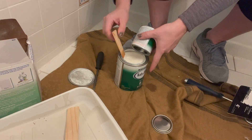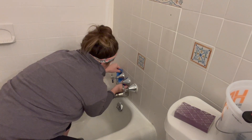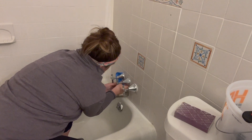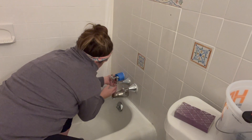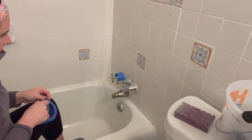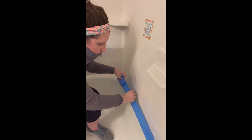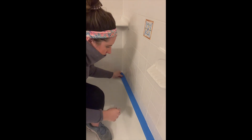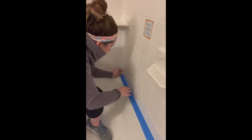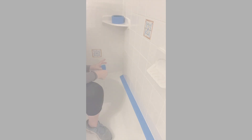The box says you don't need to let it sit, but in my experience — this being my fifth bathroom — I like to let it sit for about 15 minutes so it's really well incorporated. This is a great time to tape off any fixtures. If you're not doing your bathtub, tape it off. Tape anywhere that your tile meets your wall. I do recommend using an N95 mask whenever you're doing the glaze — it does smell quite bad.